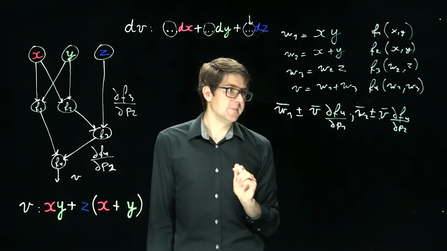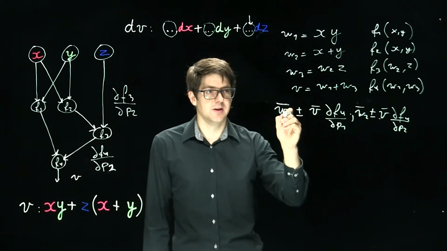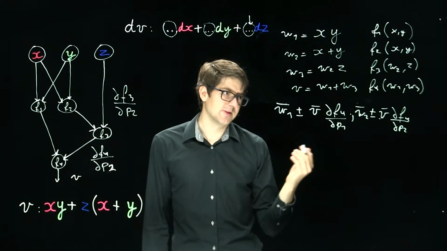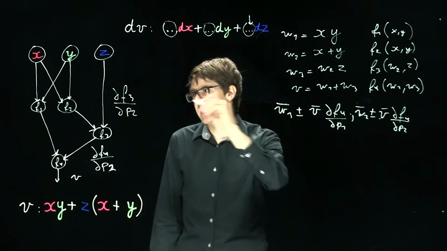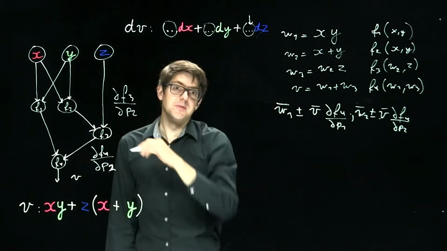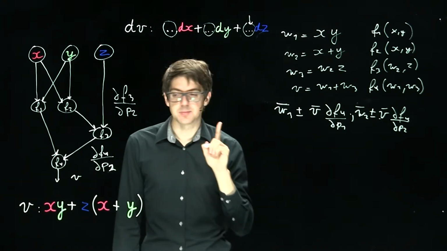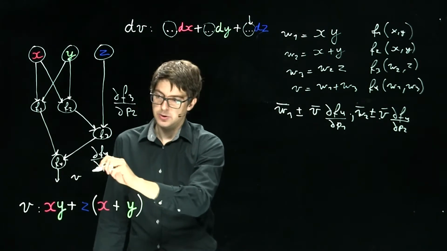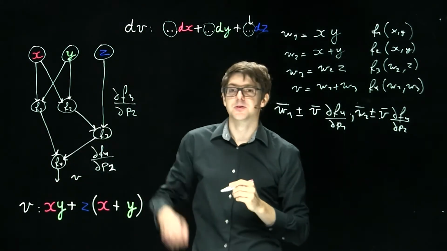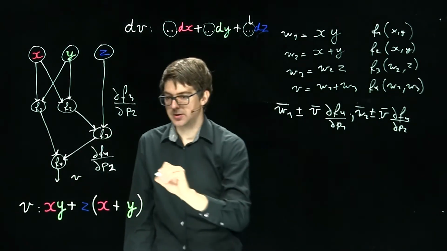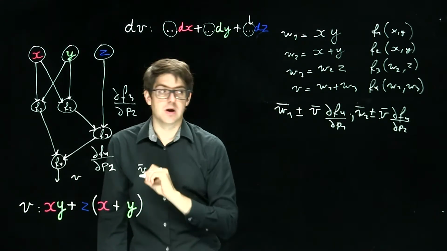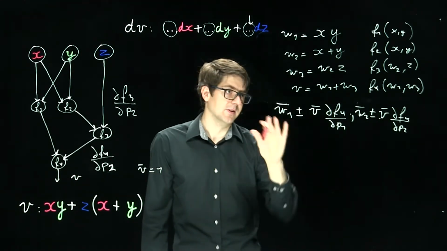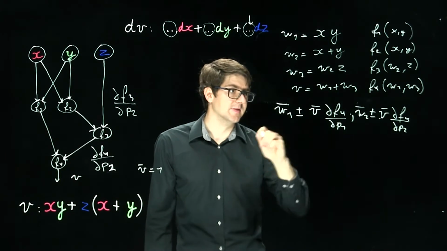So what does this all mean? I'm doing an update. It means I first have to assign it, and we're actually going to assign all these intermediate bar quantities to 0, except for the very last one. So we have V bar arriving in and bubbling upwards, and we're just going to put V bar equal to 1. Okay, that's what you need to know to interpret this line.